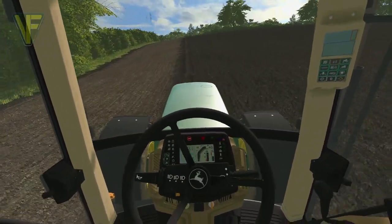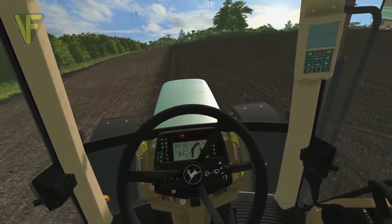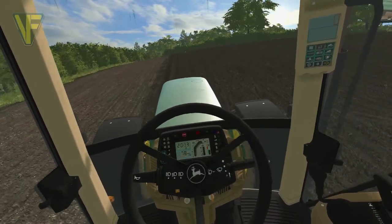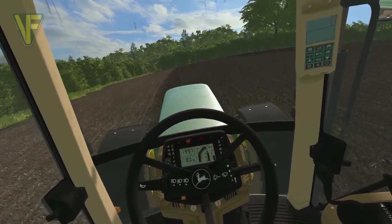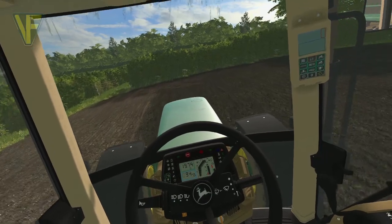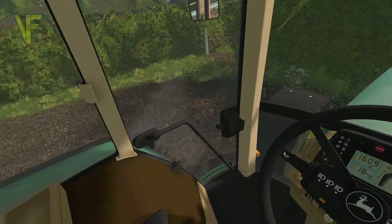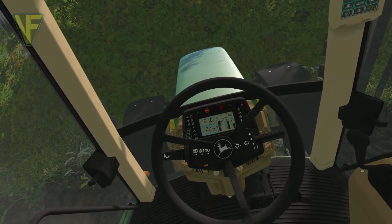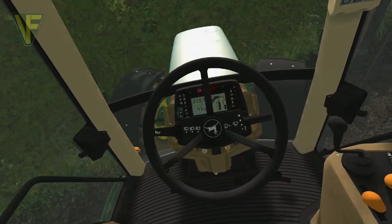Okay. So keep that on the left-hand side of the bonnet, and that will give us a nice straight seed. Quite good, and we've got decent width on this, so this shouldn't take us too long. This isn't a big field we've got here. It kind of does us enough for the year, but for expanding the farm, we're going to need something a little bit bigger, I think.